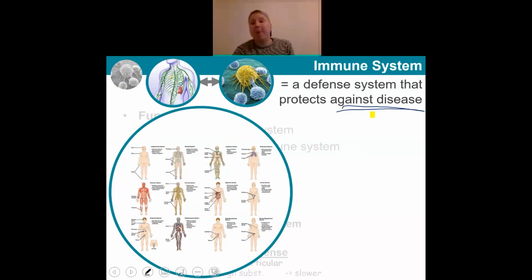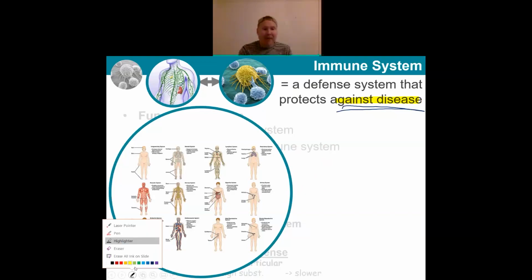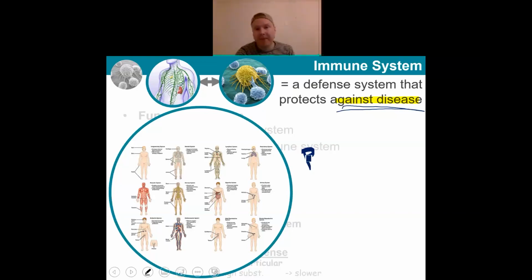So the immune system was the function where the actual business end of what we talked about in the lymphatic system happened. It was where we were fighting against diseases. So when there is a pathogen in your body and we need to fight against it, that's when the immune system gets activated. And you remember that it was the immune system that lived within the lymphatic system.